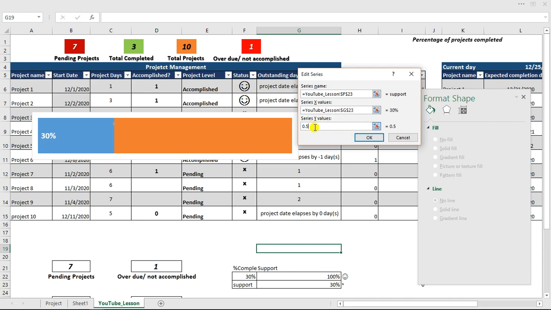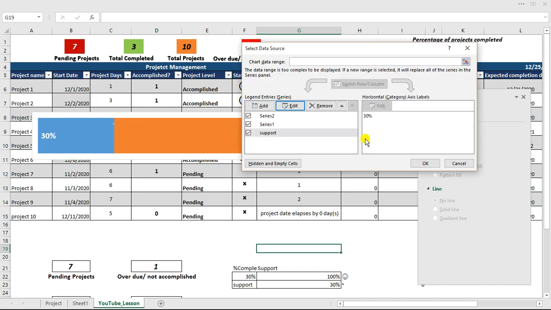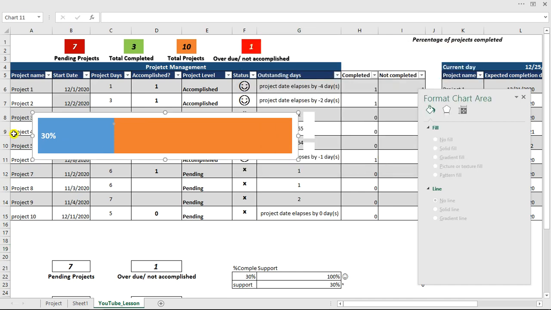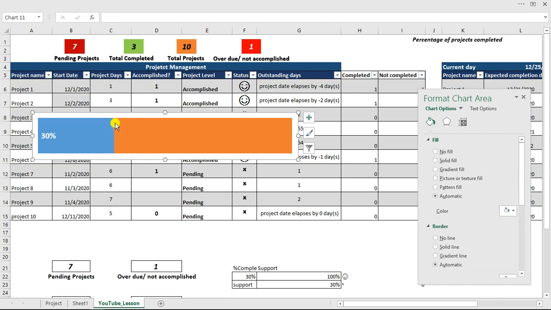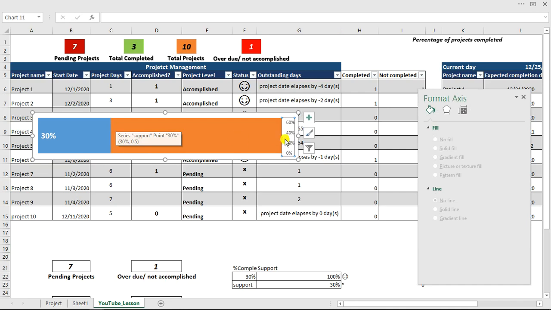So now you need to see where we have it. We have it right here. Right now the 0.5 is right here. But I'm going to click OK, and hit OK right here. Now we need to make sure this is centralized. So which means we need to work on this right now. How do we work on this? We need to take it back. Make sure we have this particular one right here.